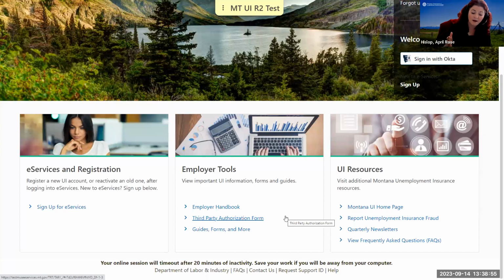Starting in October, we will have the new form out there, and that is because there is a little bit of a difference with the way that we've shifted the access levels that you have to be able to see your client's information. We're not going to require you to submit new authorization forms for any of your clients that you have attached to your web logons currently. But going forward after the 1st of October, please use this new authorization form for any of your clients that you want to have access to UIE services or be able to get any of their mail types sent to you.